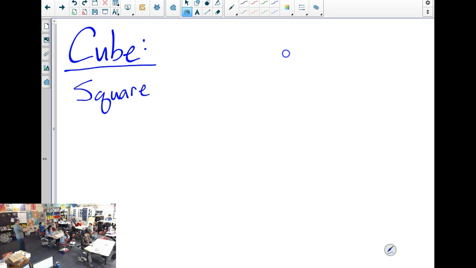So I could cut this, I could cut this, but I could also cut on the diagonal, but I can't change the angle of my cut in the middle of it. So I can't start cutting like this and then turn that way. Your saw blade doesn't work like that. I wish it did.